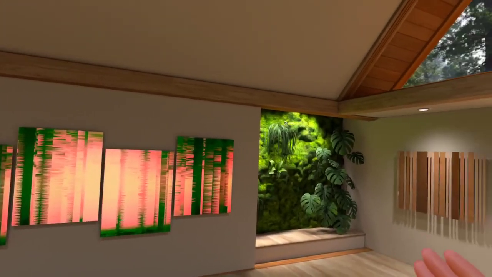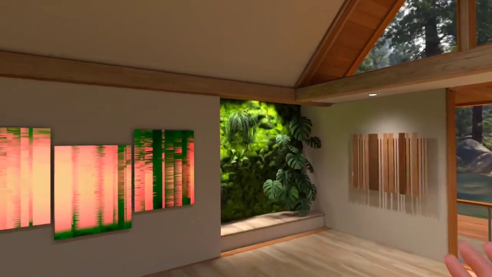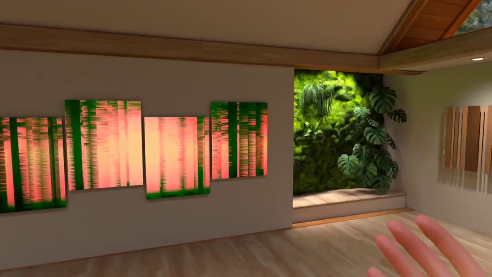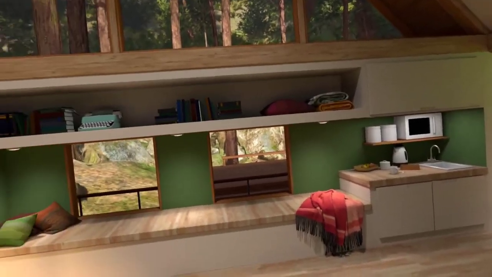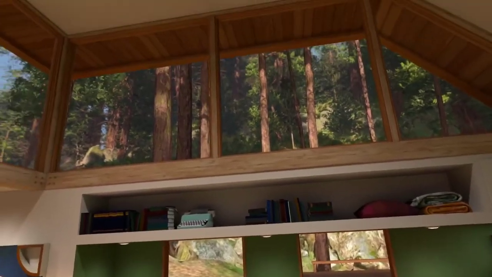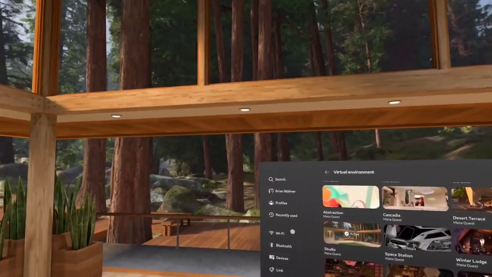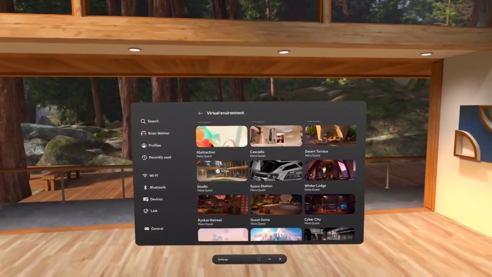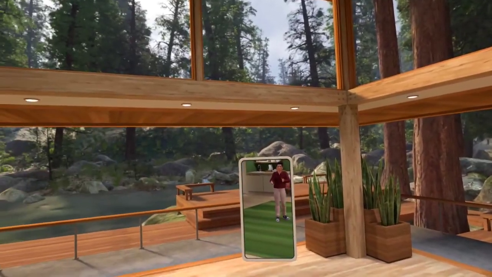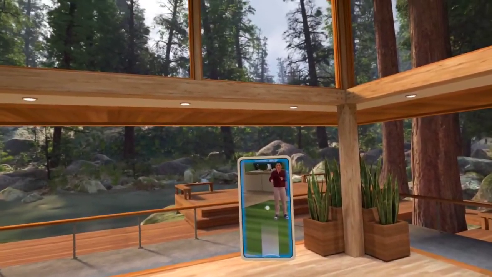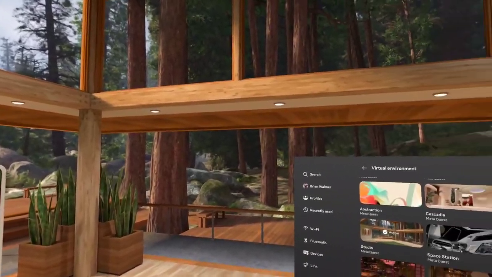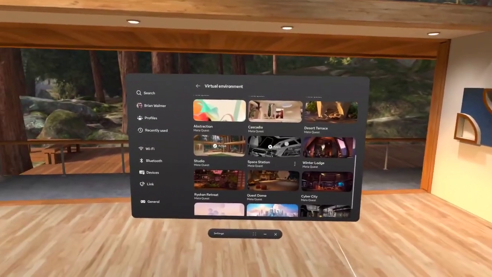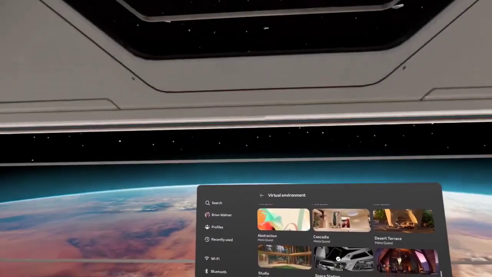I love how they take basically the ideal Airbnbs or rental homes or whatever you want to call them, cabins and all that. I like how they take inspiration from those and put them into an outlet like this to give you that idea of, hey, this is where you could be or where you want to be, even though reality-wise you're still at home or wherever you're at. Now the other one that I put in, of course, is Space Station.